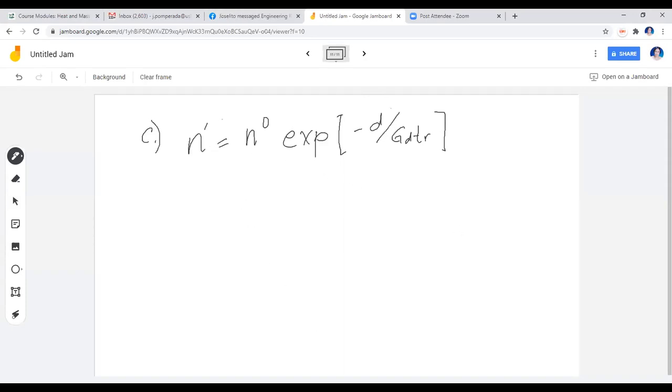Again, what is that N prime, and this N naught in the first place? N prime is the number of crystals per unit size per unit volume of the system. The N naught is the population density of the nuclei, the number of nuclei. The nuclei still has to grow for it to be considered as the crystal. So we expect that the number of nuclei will be bigger than the number of crystals per unit size per unit volume.